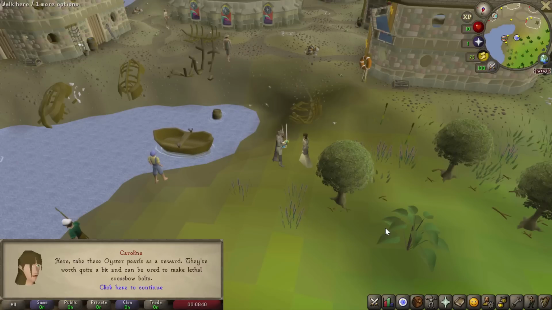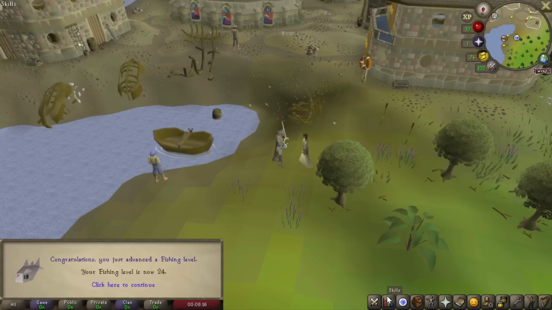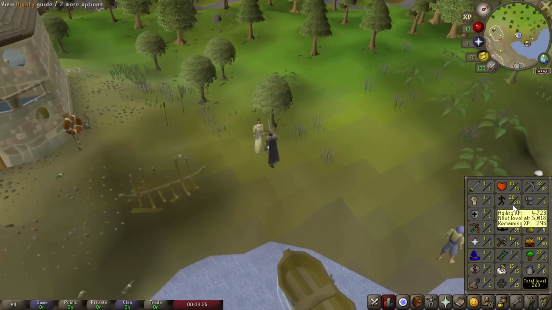Alright, wrapping up the quest right now, and this should give us some nice fishing levels. Let's see what we get. Level 24. That is ridiculous. But now we can go complete the fishing contest quest and then Recipe for Disaster.